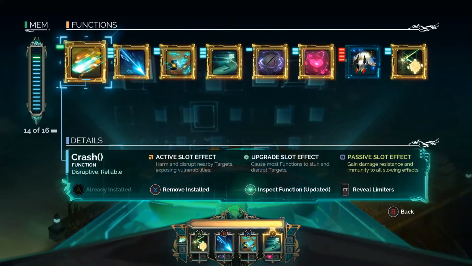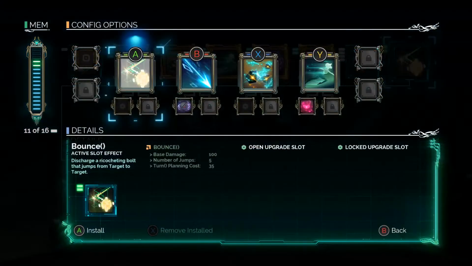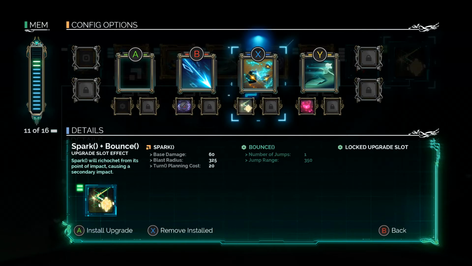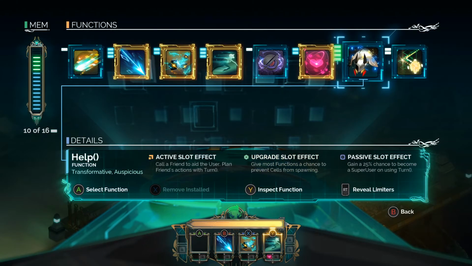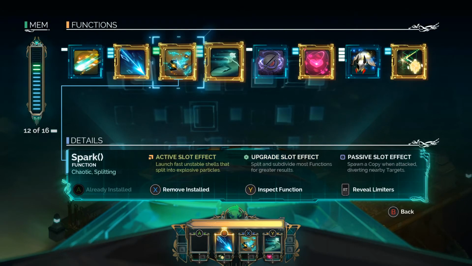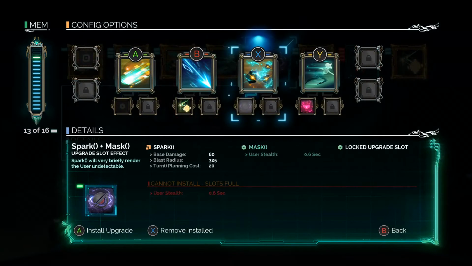Oh, another access point. Okay. So, now I can get this out of the passive slot, and this out of there, and maybe I can, let's see, if I put it here, Breach will chain to multiple nearby targets, which I love, Spark will ricochet from its point of impact, causing a secondary impact, which is also nice, Jaunt will gain a faster cooldown, but transport the user shorter now. I like it on this one, so let's take the mask out and let's put it on Breach, and I guess let's put this back on an active slot, and now I have mask that I can put.